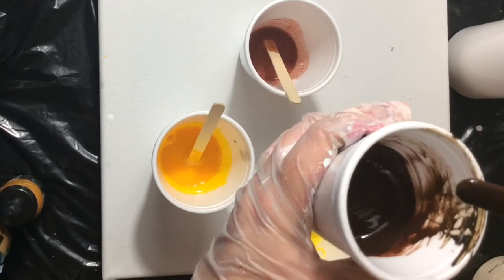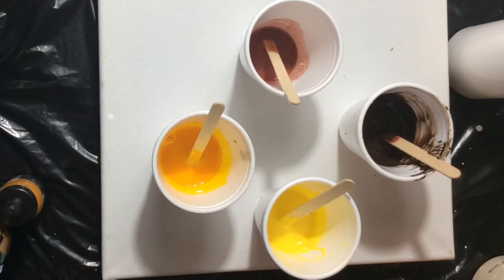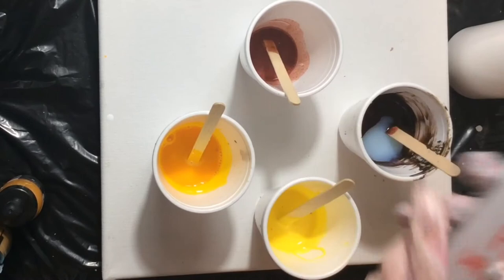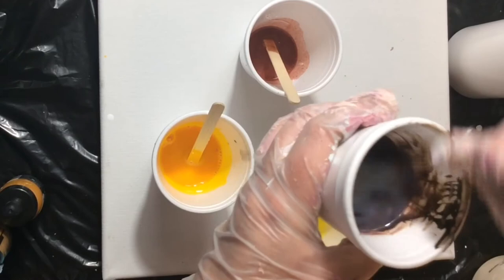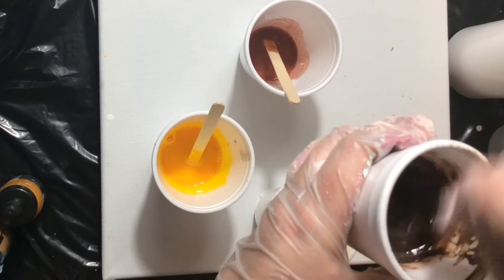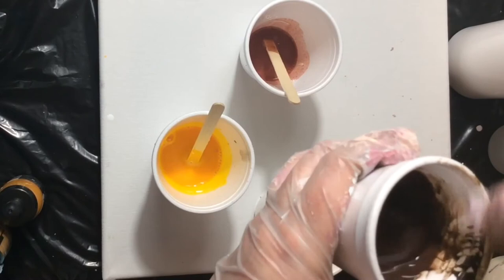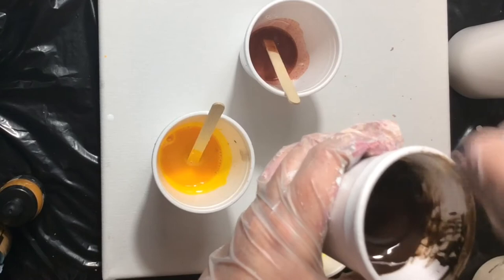Of course, it's way too thick now. Right. One definitely needs water. Where's my water? Here's my water. I think it's too warm. I don't really like it this warm. I could add some, whatever, it's chocolate. I wanted it dark chocolate, but it's pretty chocolatey. Okay, I can't be bothered to mix anymore.